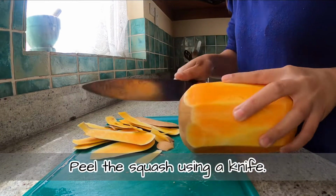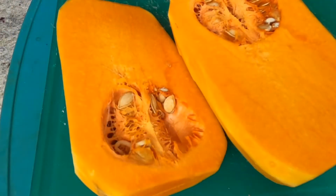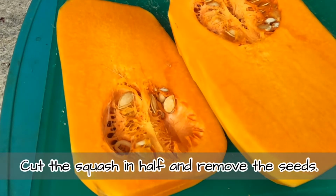So first, let's peel the squash using a knife. After you've peeled it, cut it in half and make sure to remove its seeds.